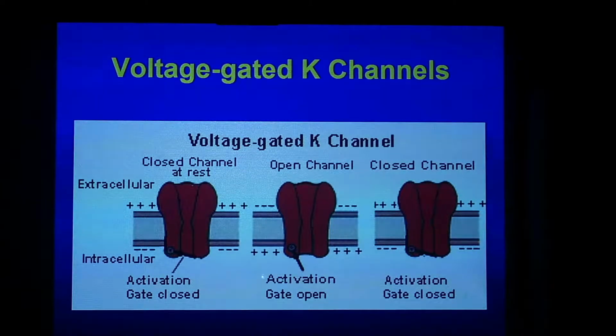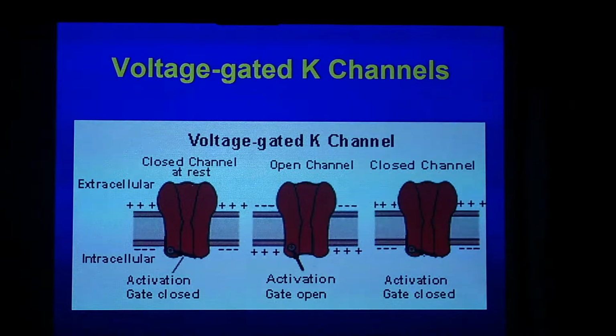You notice there's no inactivation gate on this. There's no ball and chain. That's a characteristic of these delayed rectifiers. They don't inactivate. So you have sodium channels which inactivate, and these voltage-gated potassium channels that don't inactivate. It's one of their major differences. If you take another course and start studying these channels, you find some potassium channels do inactivate. We're not going to talk about them. So any questions on what we've done there?